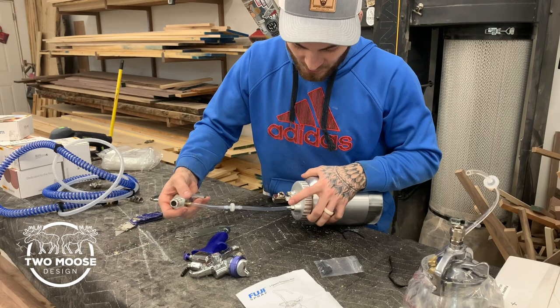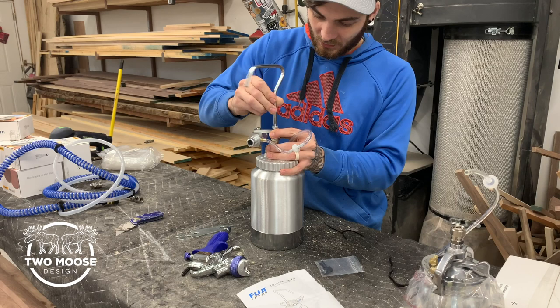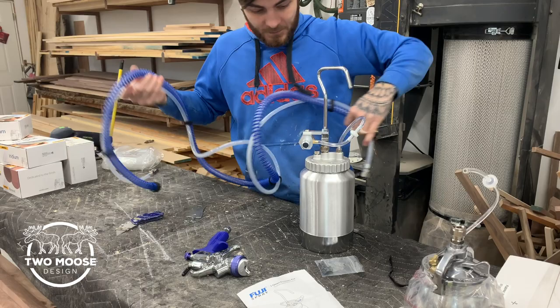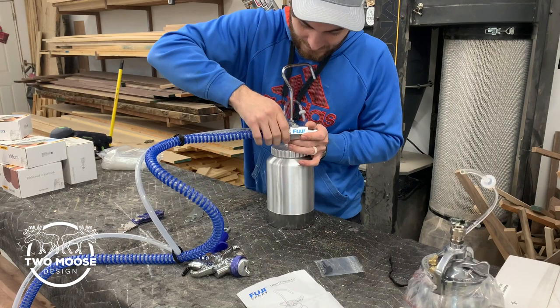Then you're going to attach the hose that came with the pressure pot from here to here. This valve goes on top with this hook — it holds it down, so I'll have to tighten this down later. We also have these two hoses here. I already Velcro'd these together — it came with Velcro strips to save a little time. We're going to take the two ends that don't have the quick connect and screw these on here.